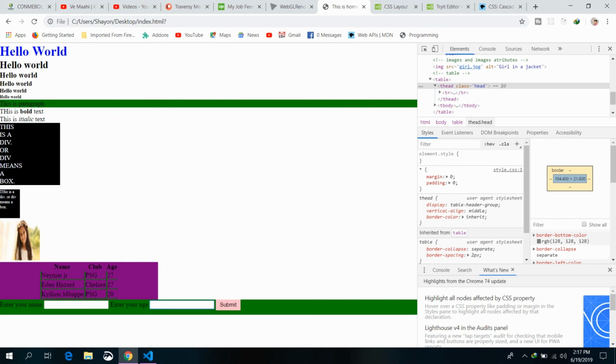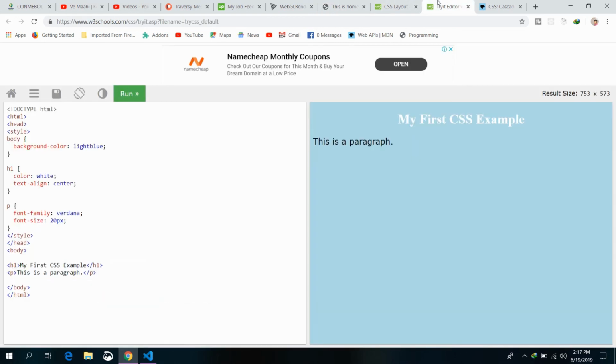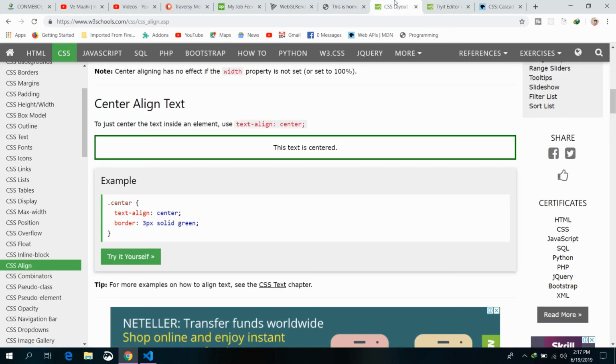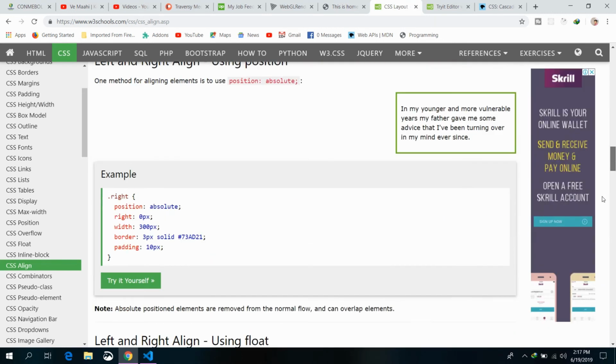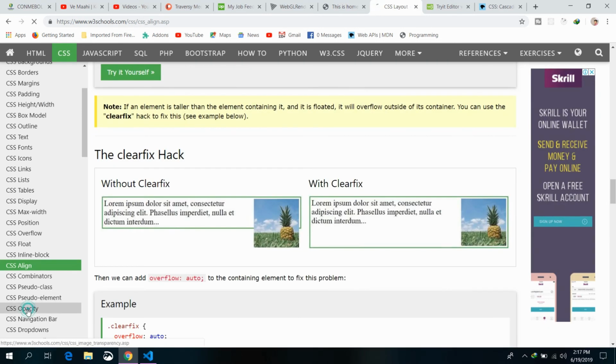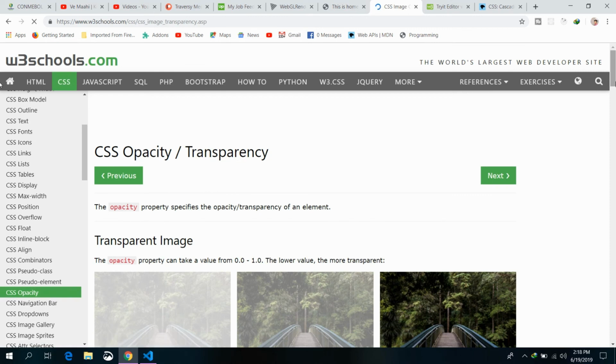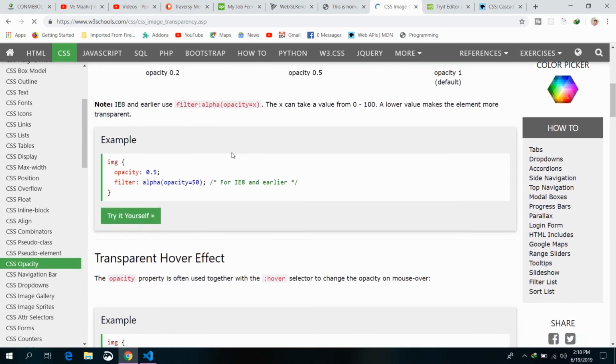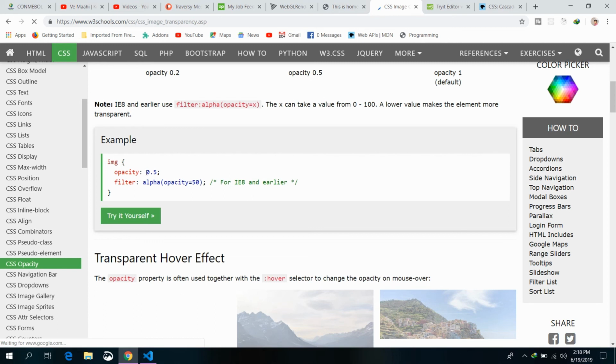Take a look at our website. It started from the left hand side. This is by default. If you refresh the page, it will start from the middle. That will change the position. You can change the opacity of your text or image by using opacity.